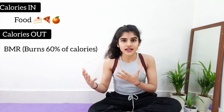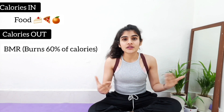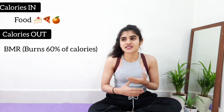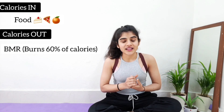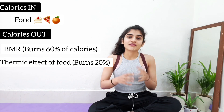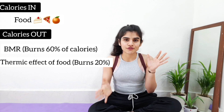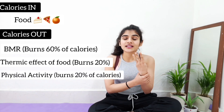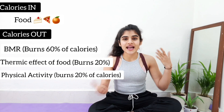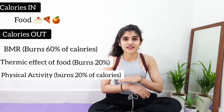That 60% is our basal metabolic rate — the calories burned while our body is at rest, like sleeping, watching TV, or just sitting doing nothing. The second way is the thermic effect of food — the calories burned while digesting and breaking down our food. The third and last way is physical activities, like talking, dancing, walking the dog, or exercising. Exercises contribute almost 20% of the calories we burn.